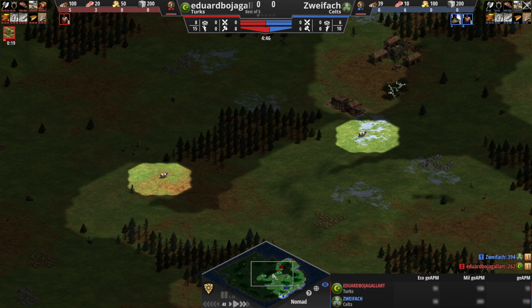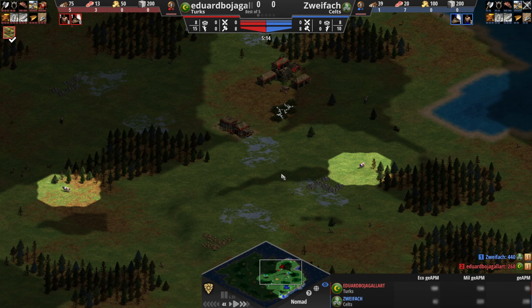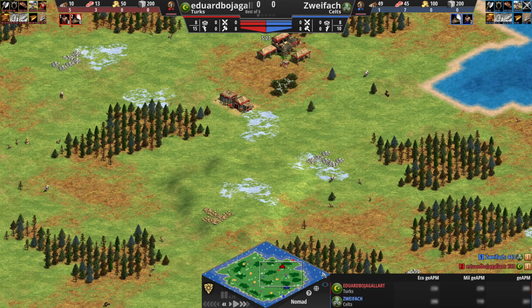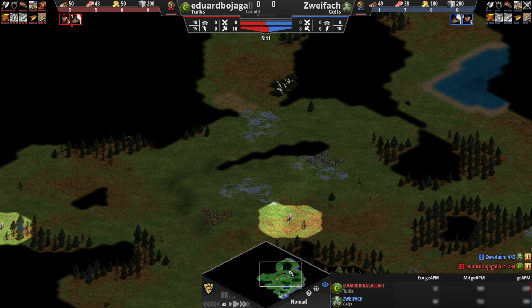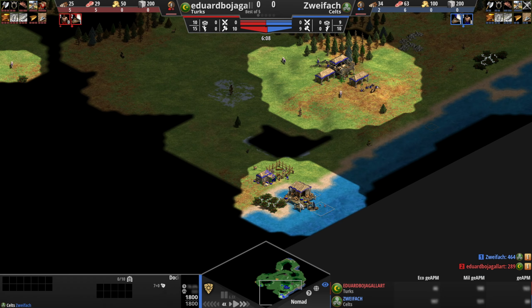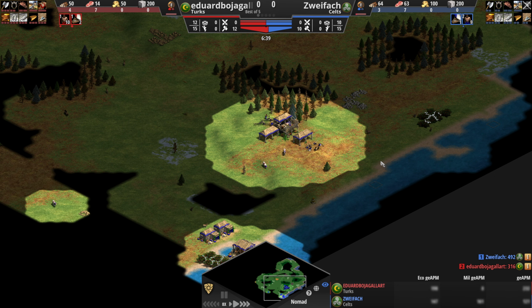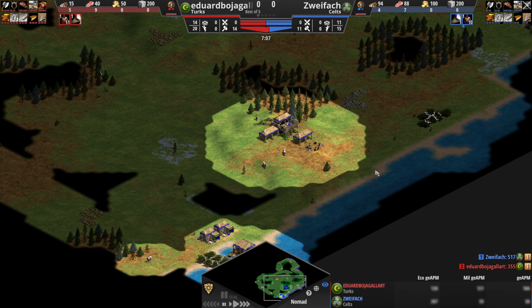So I'm scouting with my opening cows. Oh, I almost scouted his house there, but I don't believe I did. No, I don't see it. But I'm just using my cows to scout around just to see. I finally got my dock up. I'm getting fish, collecting food. We're going to speed through this just to get through the Dark Age.